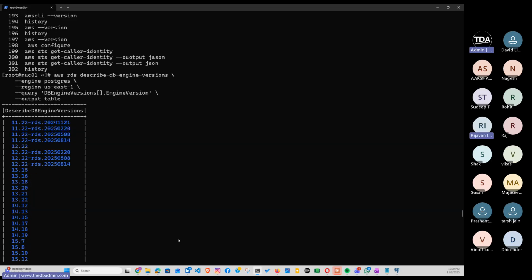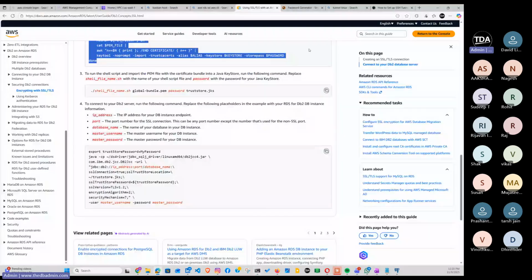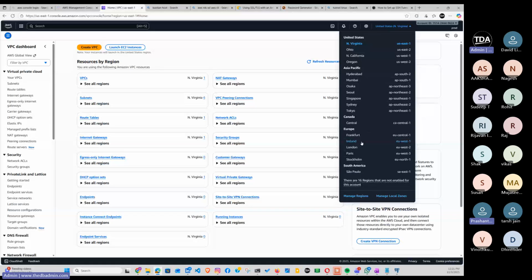Is it cheap as compared to others? No, it is not cheap at all. The cheapest one is South America, or I think they have removed South Africa from here. The cheapest ones are Mumbai and Hyderabad, according to me. US regions are not cheap. Even European regions are not cheap.